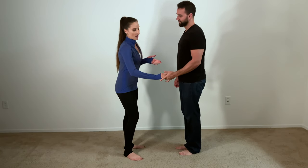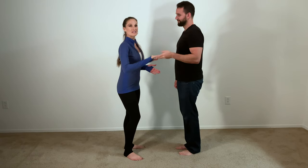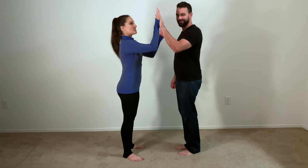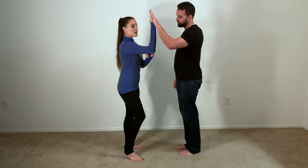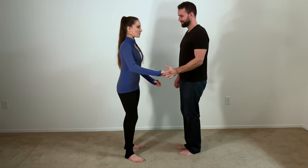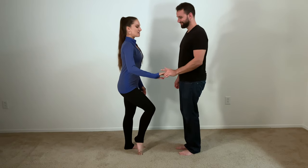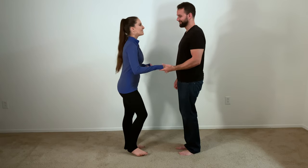The leader takes the arm out, 1, back to starting, and flat hand, 3. One more time. 1, 2, 3. Now this flat hand should end up just about forehead level on your follow. I'm going to make sure that my elbow is in front of my shoulder and it stays there the whole time. Let's do it again. 6, 7, 8, and 1, 2, 3. 6, 7, 8, and 1, 2, 3. Nice.